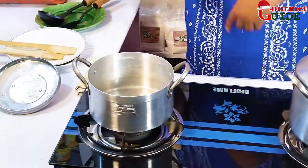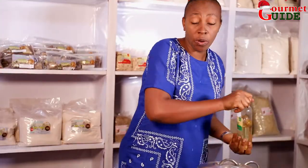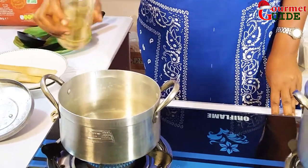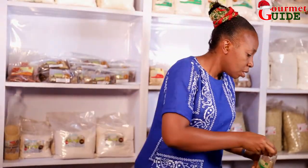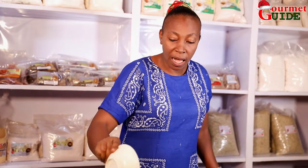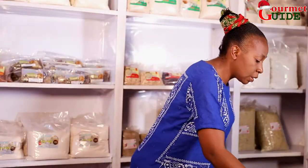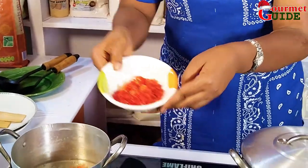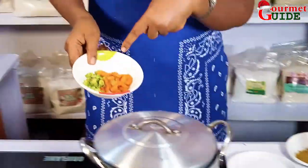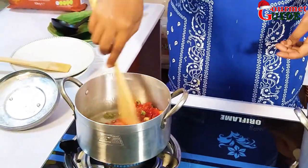While this is doing, let's quickly get the peppered sauce ready. Like I said, I'm using coconut oil. I just allow the oil to roll around the pot. The oil is not much. Very quick, I'm not wasting time. I add my garlic, onion, and ginger mix. I'm adding my tomatoes, sliced or blended, my red pepper, and joining this with my carrots and green pepper. Oh, I love this combo. So let me put this there.